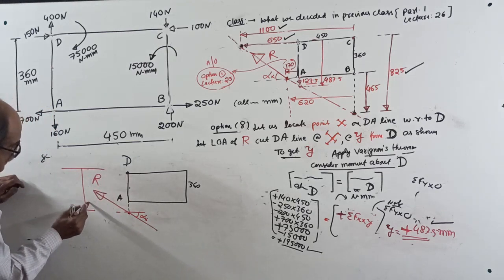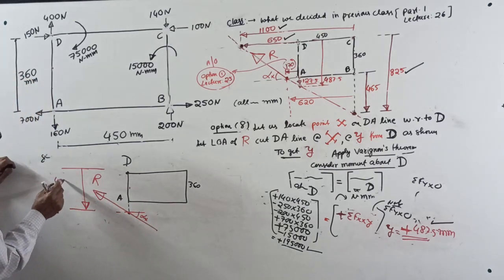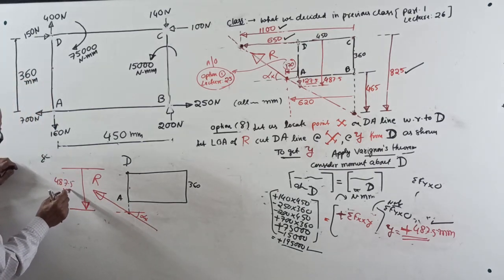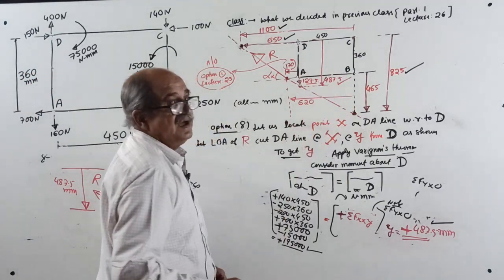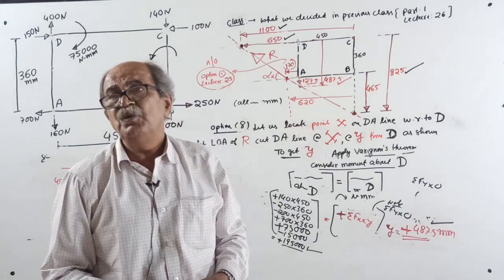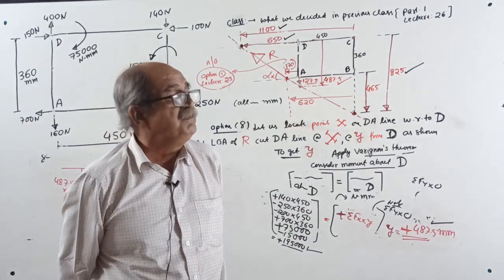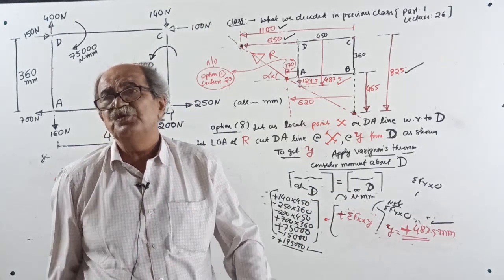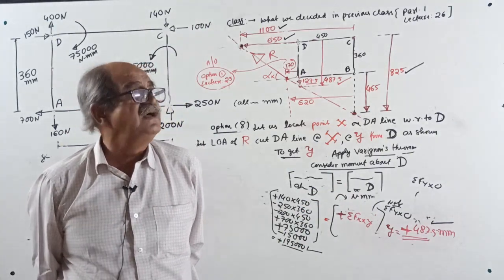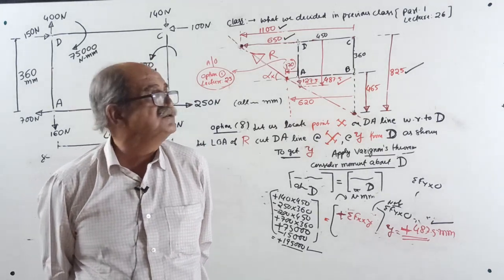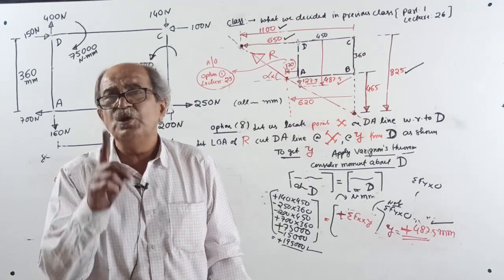From D below by 487.5 millimeter. See here. Correct. Now this question is completely over. The purpose of solving it 8 times is to give you complete grip on this line of action and to clarify all doubts. From the next question onwards, I will not do it 8 times, I will do it only once.